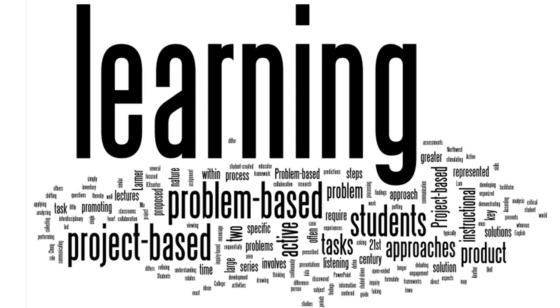Project-based and problem-based learning are two effective instructional approaches that promote 21st century skills. Not only do these two approaches engage and motivate students, they also promote self-regulatory skills as students learn to set goals, monitor progress, and reflect on their learning. Prompting inquiry and problem-solving through relevant, meaningful, and authentic work, students are able to deepen their understanding of the curriculum while developing skills needed to be successful in the 21st century.